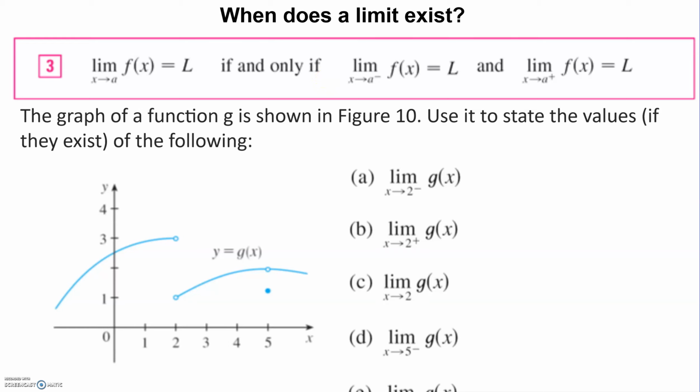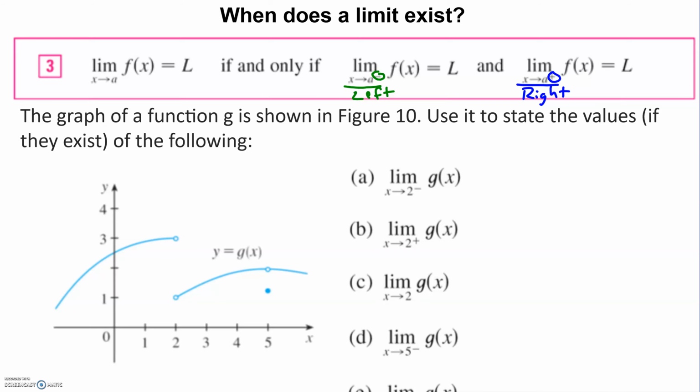Notationally, there is a notation for the left and the right. If you see that little minus superscript on the a, that's the notation to say the limit from the left. And the little superscript of a plus represents the limit to the right. Essentially, the behavior has to tend towards the same y value for the overall limit to exist. I don't want my limit value from the left and from the right to be different, because then I'm seeing two different trends in behavior.